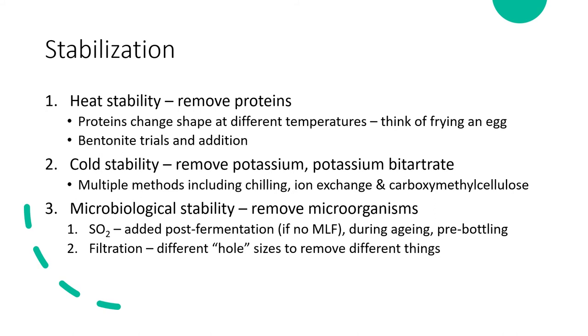At this stage we're also pushing for microbiological stability — removing microorganisms we don't want. We utilize SO2, added post-fermentation and at least quarterly, then adjusted to the final target level right before bottling. Then we move into filtration. For any wine with residual sugar — really just a great practice across the board — you should be sterile filtering. We do a step-down clarification process first, since running raw wine directly against the membrane filter on the bottling truck would foul it. That step-down is done through cross-flow filtration.